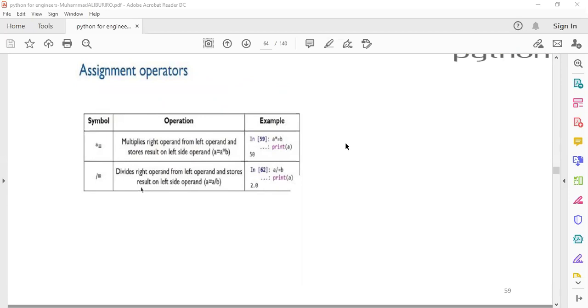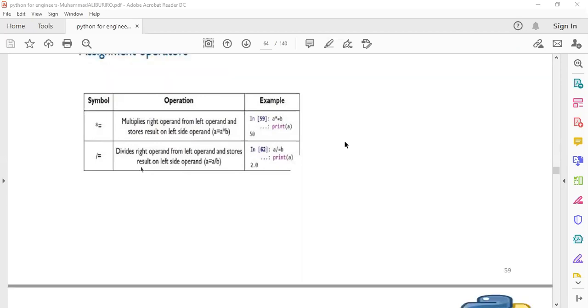Here in the slide, you will see multiplication equal to, and another one, divide equal to. You can also have plus equal to, subtraction equal to, and multiplication and division.